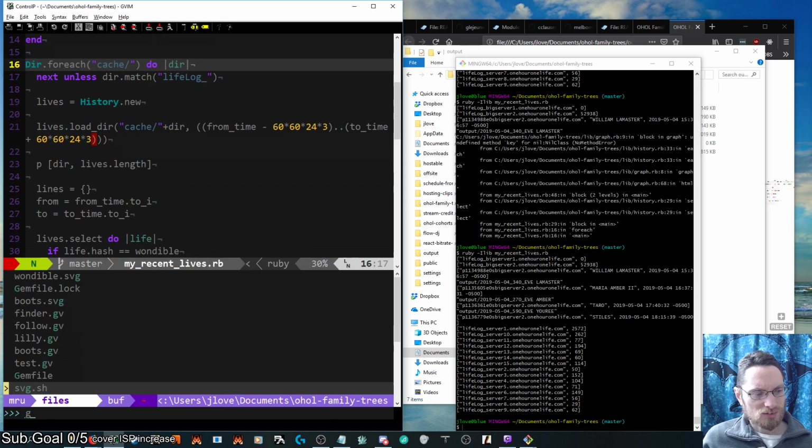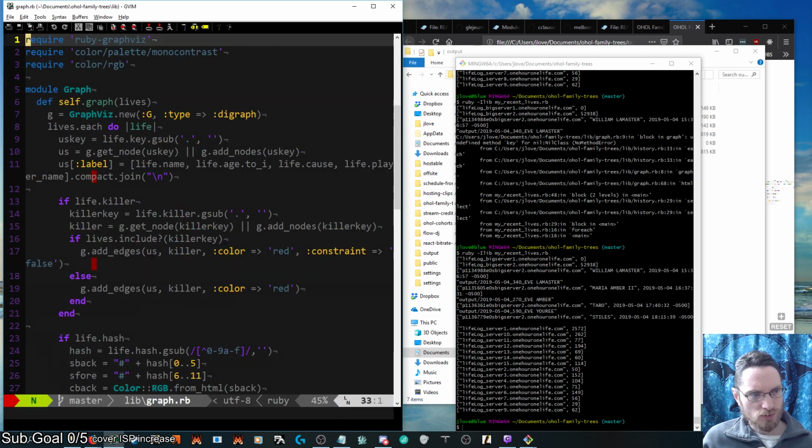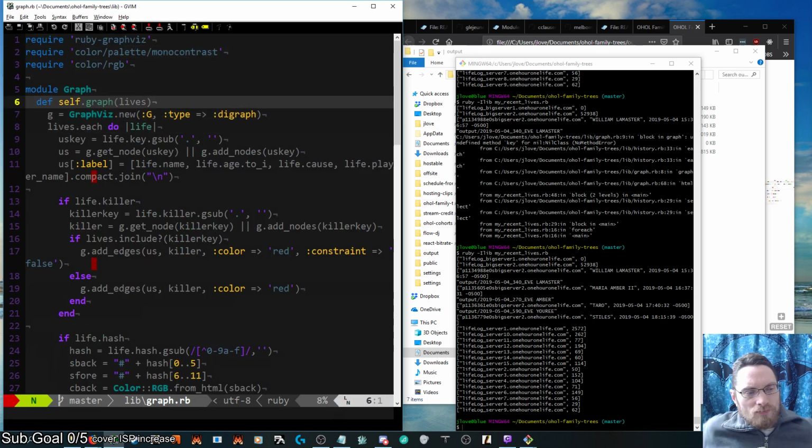So, for a graph to put a killer name, we'd have to have it have another argument that gave us all of the information about players that might not be in our set.